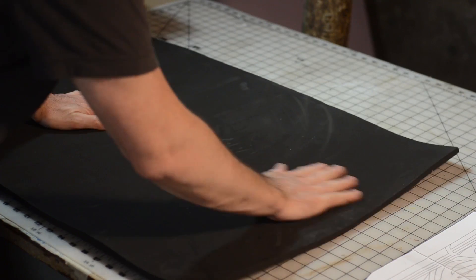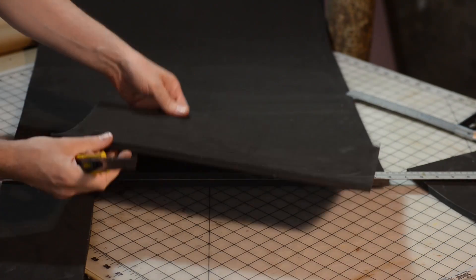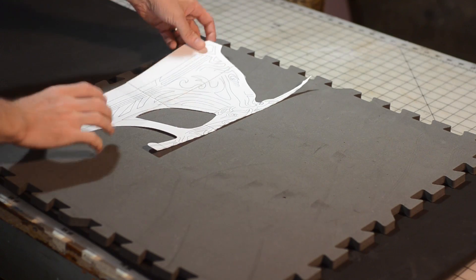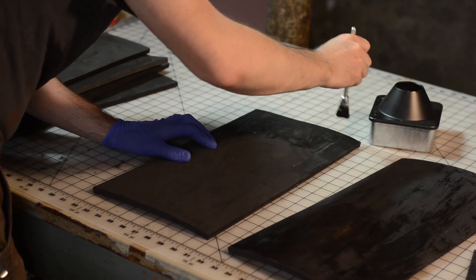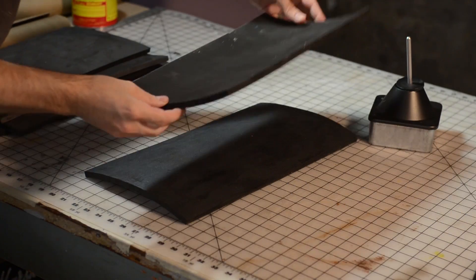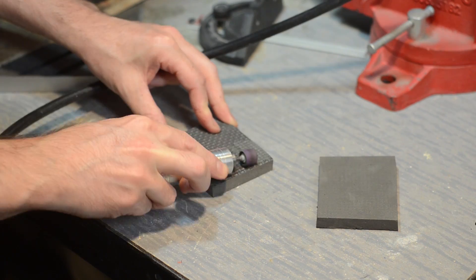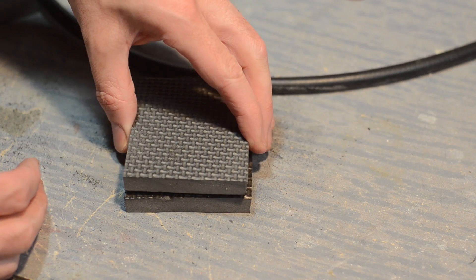The first parts we built were using 10mm thick foam. We cut out some rectangles, just a little bit bigger than our template — six of them, three for each side of the axe head. Three pieces of foam stacked up would accommodate the thickness of the PVC pipe used for the handle. If you're using floor mats, you can get two pieces out of one. All of these layers were laminated together using contact cement — brush it on either side, let it dry about five minutes, then sandwich them together. If you're using floor mats, sand off as much of the textured side as possible with a rotary tool to ensure good adhesion.